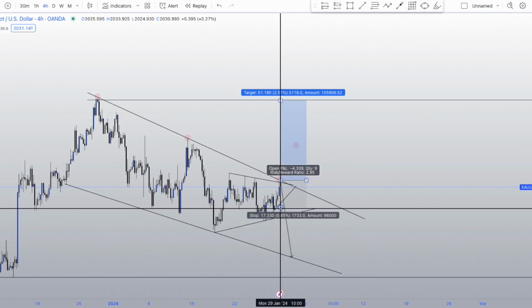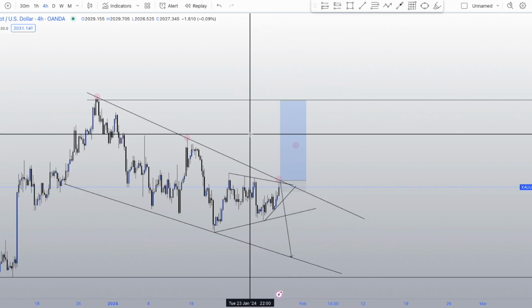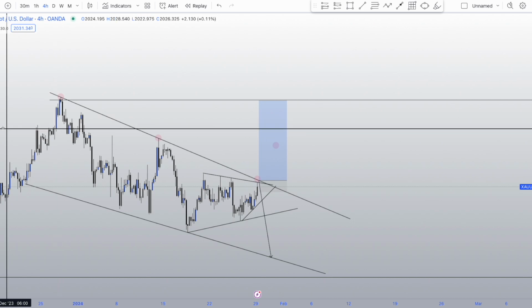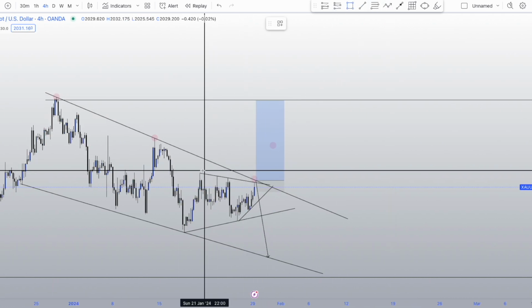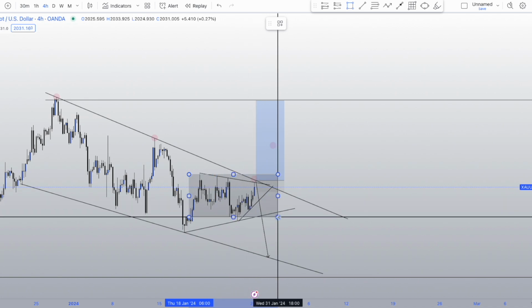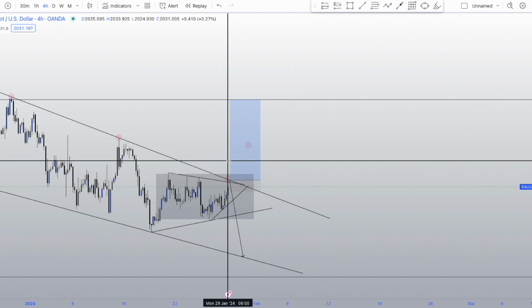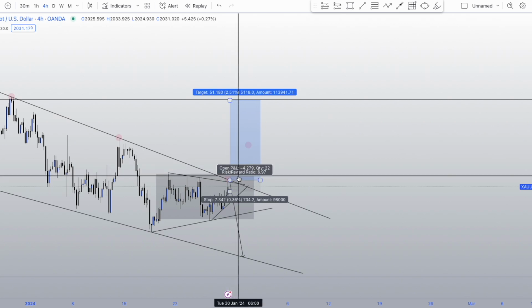So I am patiently looking in this particular area, right, for a potential move if this market should actually break out. So the question is, which of them seems good for you? Now, if the market should break out, let's be very patient for a retest before we jump in on the trade. We want to confirm that the retest is solid, followed by strong bullish sentiment, and then we jump on. Why am I saying that? Because in this particular area, we can consider it as a consolidation, because you see how price is kind of consolidating in this zone. So we just want a strong breakout of that zone, a retest of that zone, a strong confirmation, and then we are going to be jumping in. So is it going to be a 500 plus pip move or a 480 pip move?